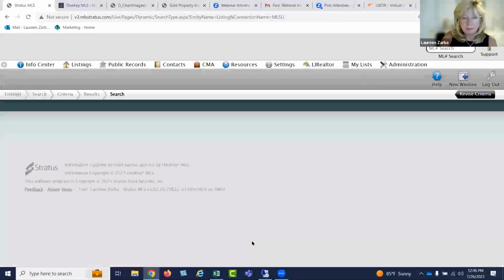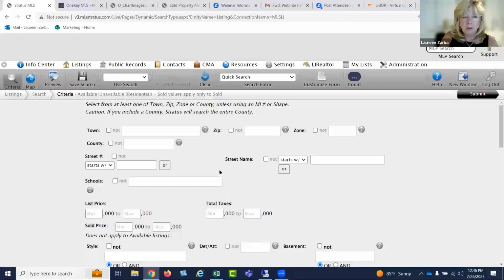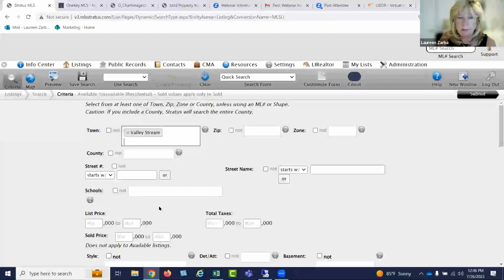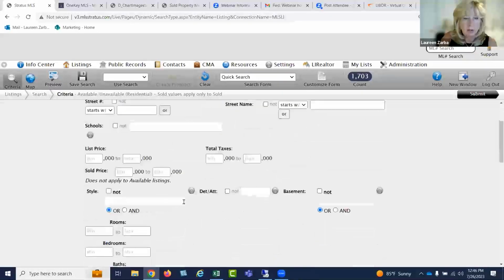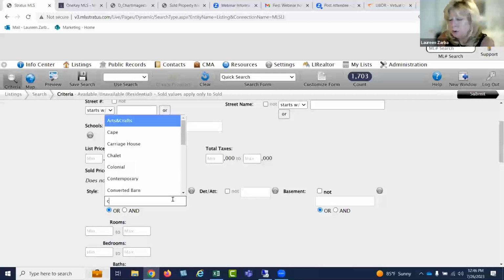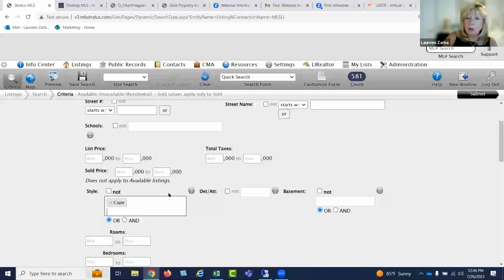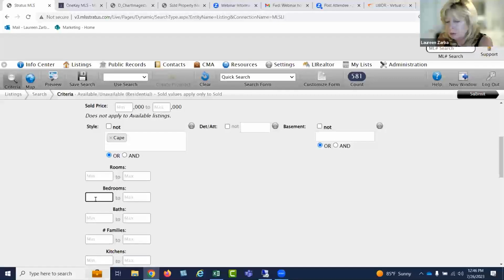And then one search, I call it like fishing. They live in Valley Stream. I don't put the address here, okay? This is a big mistake people make because the house is not on the market. I'm trying to find comps, similar properties, right? I am going to use Cape. Sometimes I don't use styles, but in this case, or sometimes I'll put more than one style, depends. It's 4 bedrooms. Sometimes I don't do this either. I think there's a lot of houses there, so I'm going to put 4-bedroom Cape.